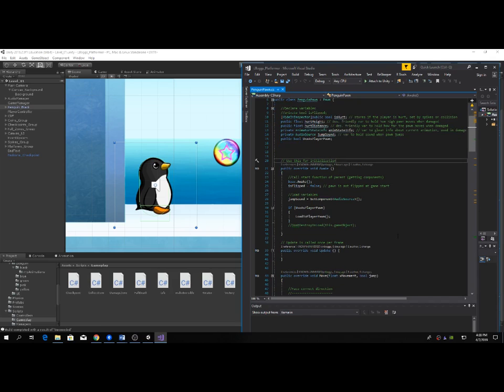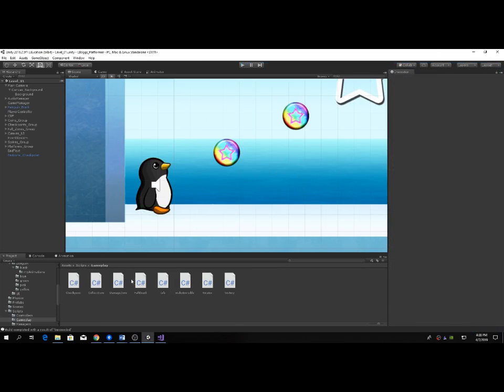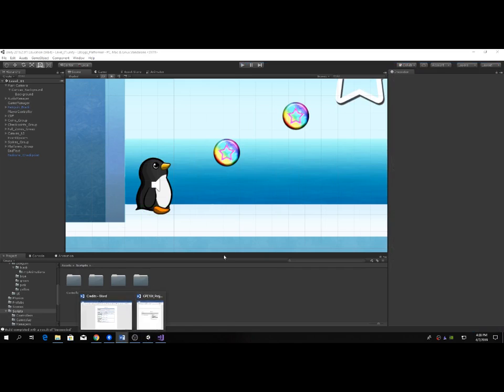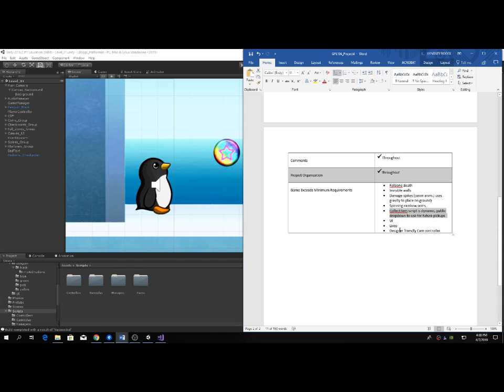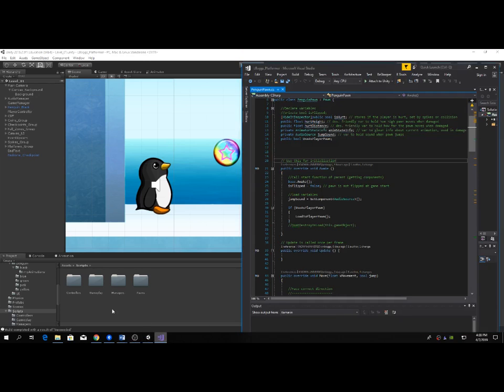Okay, so when we become awake, we play our base awake function on our pawn script. Because we use inheritance within this project, I'm not sure if that counts as an extra or not, but I try to take everything that we've learned from previous projects and apply them to our current projects for practice.